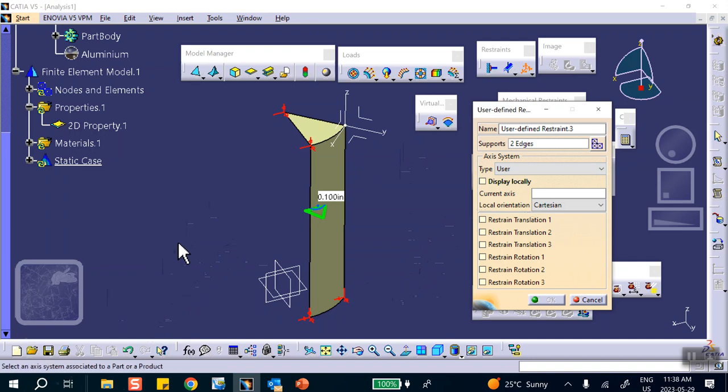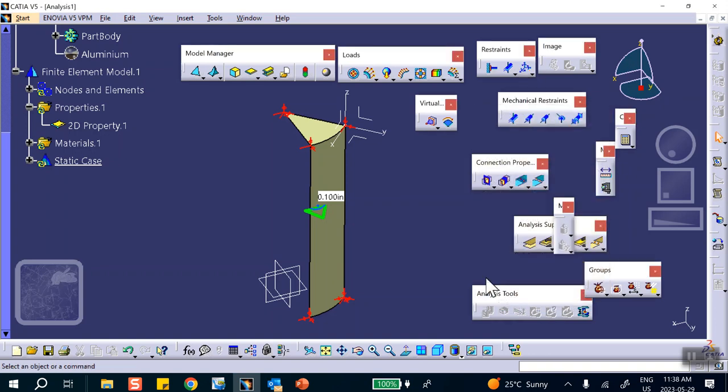See that? It says select an axis system associated with the part. So that is what I want. And then in that coordinate system, there is no displacement in X because that is the YZ plane, right? Symmetry. And rotations are exactly the opposite.